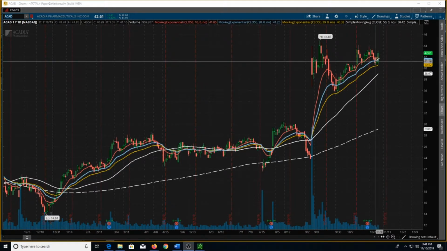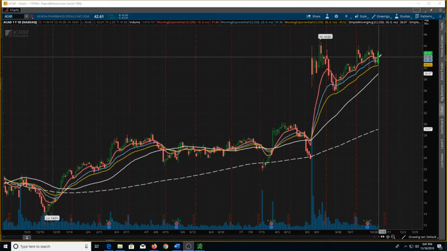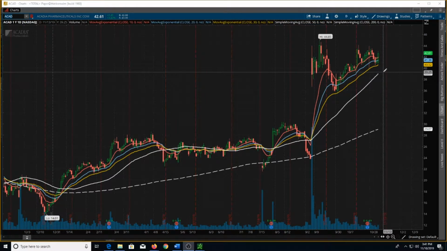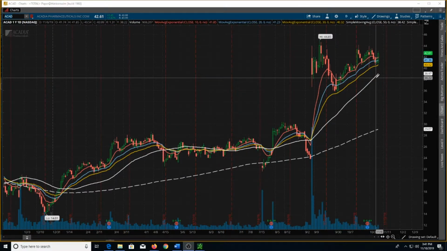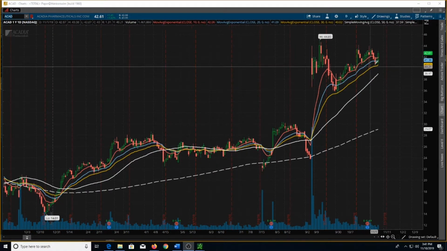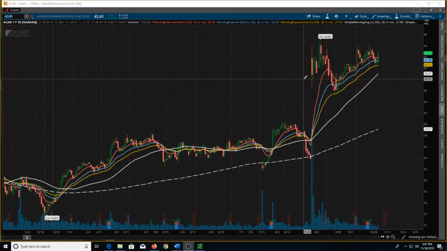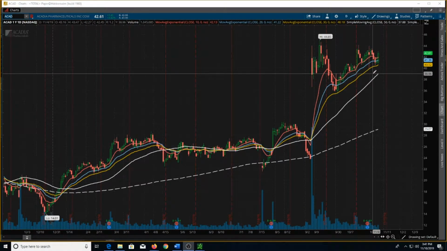So I may or may not have taken the trade here, but I do think it's still a valid trade right here just based on this indicator alone. But again, I don't trade based on one indicator. I look at multiple indicators when I trade. So be very careful, as we go through these, that you don't just take trades based on this one chart because it looks good. I have a multi-chart set of charts that I look at.